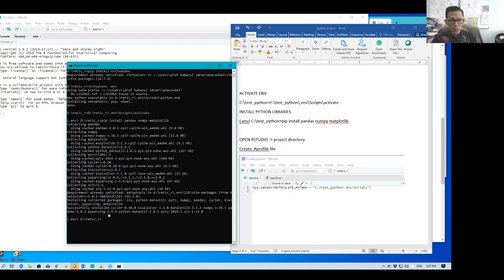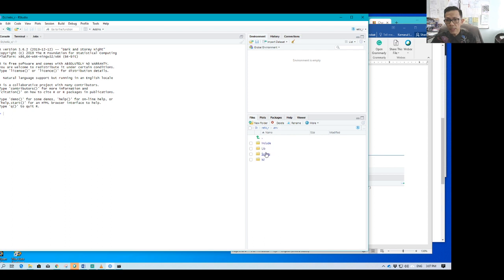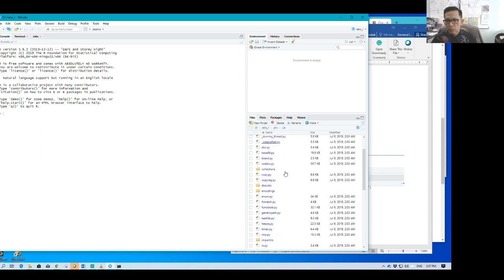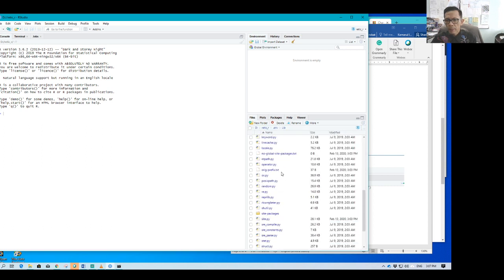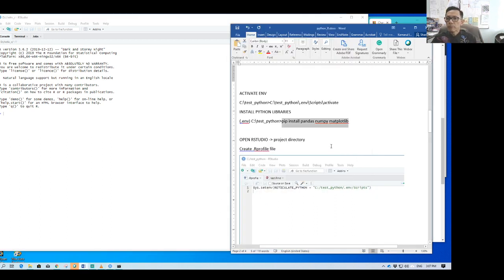You can confirm this by going to RStudio, and inside lib, there is a site packages folder there. When you click it, you see you got Matplotlib, you got NumPy, you got Pandas. Excellent.